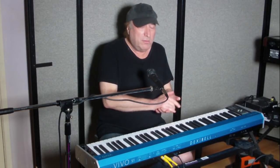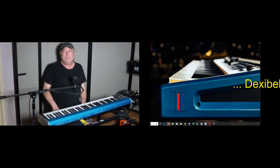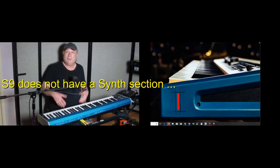And I bring this up because this is a keyboard that is so new and so competitive and so capable. I mean, it is a first in a lot of different things. And it's a lot like Nord, only it's blue. This is the S1, it's blue. And it seems like Dexibell is heading the blue route instead of the red route. But it has so many similarities to Nord that it's unbelievable. And it also has taken the market in a separate direction. It has offered things that aren't available in any keyboard yet.